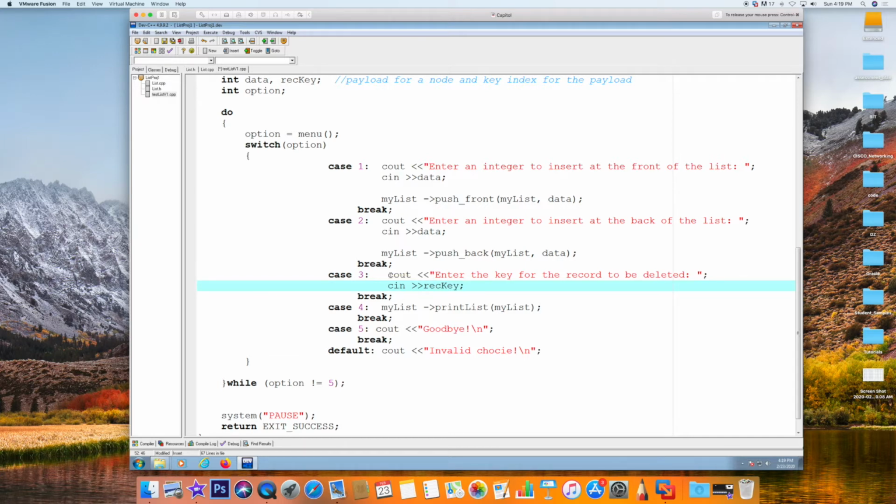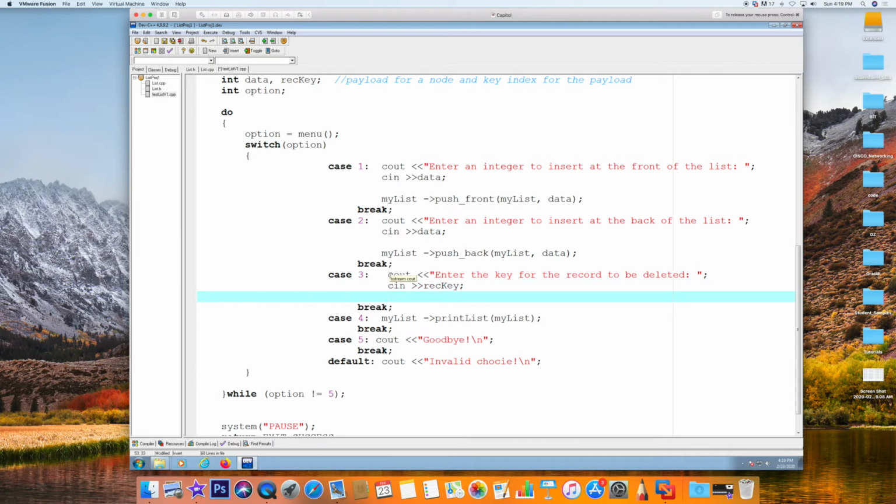Now, we would like to do something. We would like to call it maybe a function that will do this job for us. We could do a myList arrow delete record if we create that function, or we could make it a little smarter, where we have an if statement here. Let's suppose we wanted to delete a record and it doesn't exist, or the list is empty. We would like to get a message that says no record deleted, else record deleted. So how would we handle this? So something like this, maybe. My if statement here. So we're going to have an if statement.